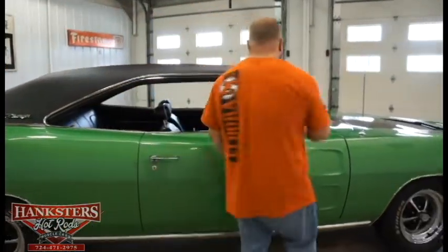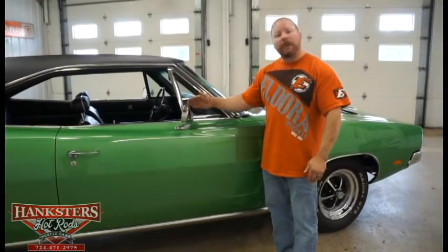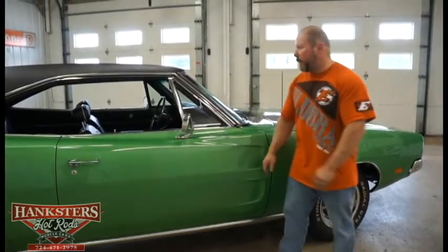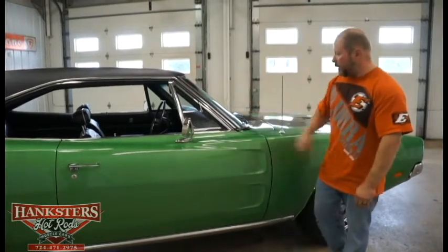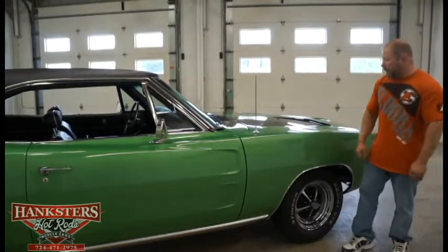We've got the mirrors on both sides, both the driver and the passenger side. It's just remote over on the driver's side though, not the passenger side. All the bright work around your wing window here, very nice. The molding around the front windshield, that's in excellent shape too. You've got your feather mounted antenna there.